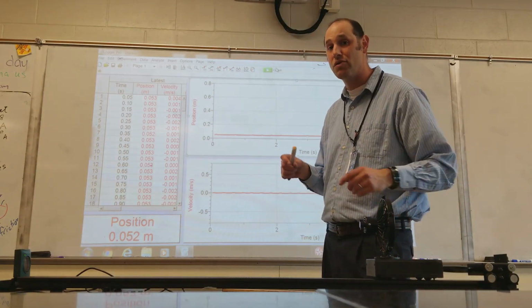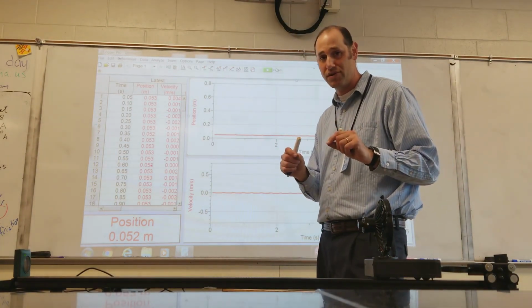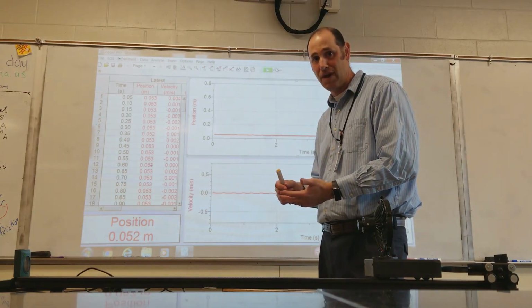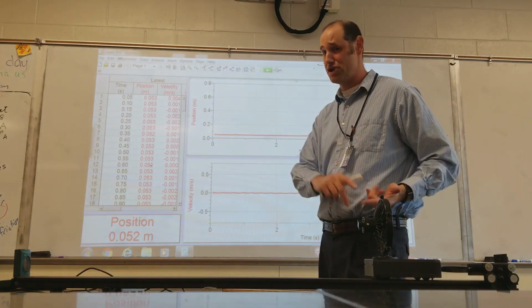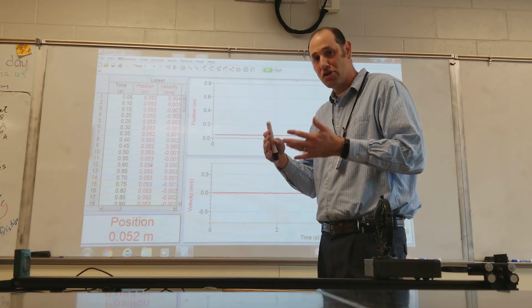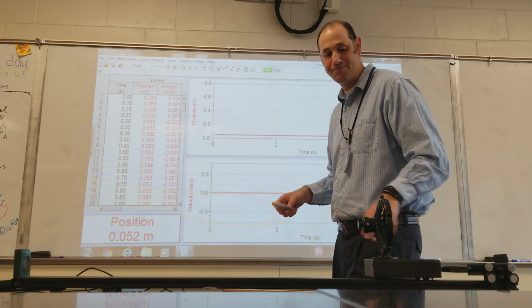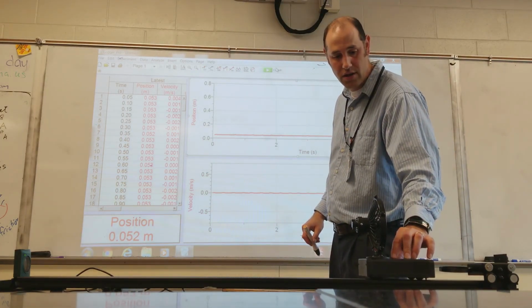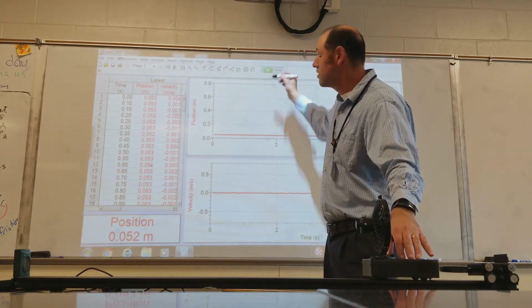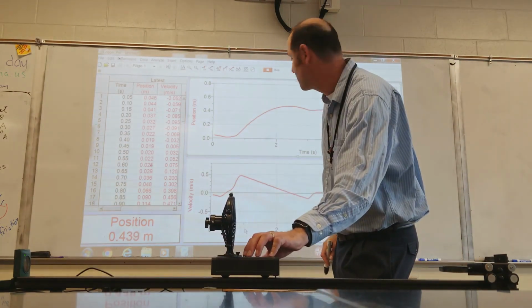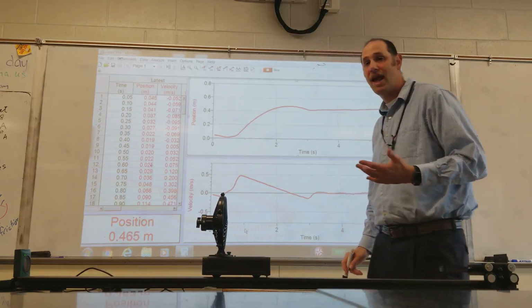And then what we're going to do is go after the actual question, which is time to slow down compared to time to speed up, okay? So first thing is, what's the shape of the graph? Next thing is comparing time to slow down to time to speed up. So if we turn that on, okay? All right, so here we have it.